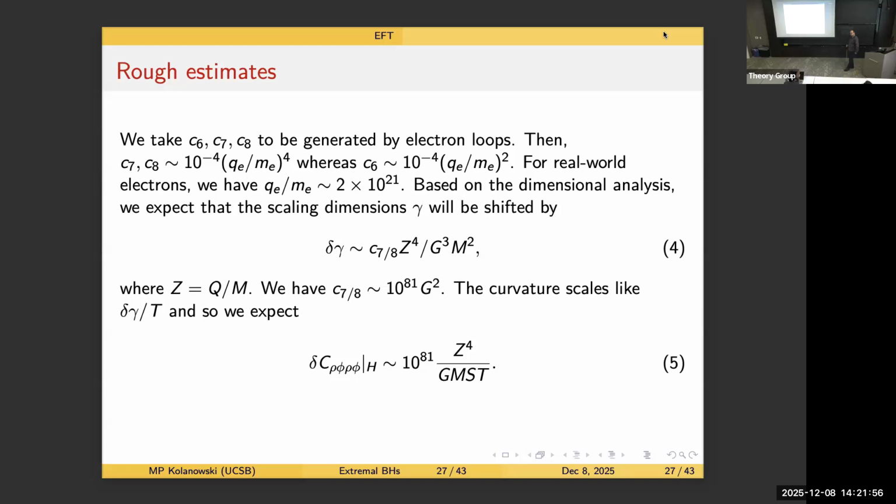Is this a reliable calculation? So if equation 5 is in fact large, is it a reliable calculation? Good. So first of all, I would say that this really tells you that your EFT description is breaking down. And I would say that it breaks down not when it's even large, but when it's of order 1. So what is the thing that is breaking down?